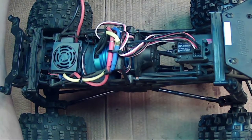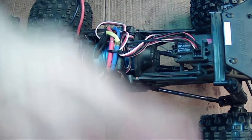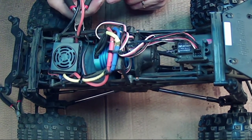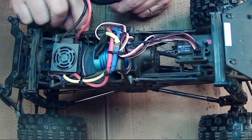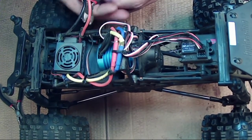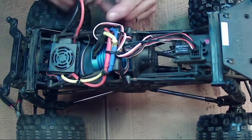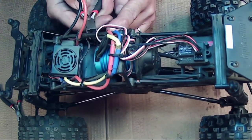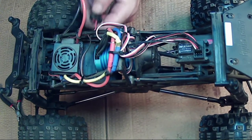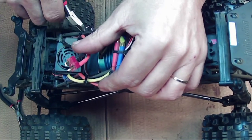I think the design is pretty cool — they put some thought into it — I just wish they could have used some better parts when they made it. It's not a cheap vehicle; I paid around three hundred dollars for this when I bought it. Leaving it stock it's fine, but if you do any kind of motor upgrade or gear up from stock, you're just going to destroy it.